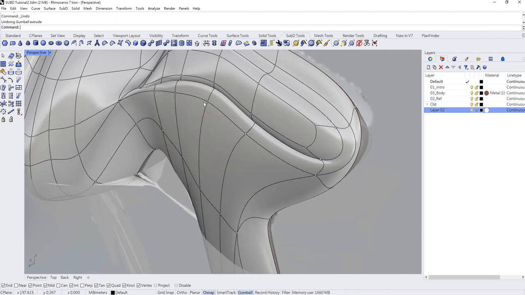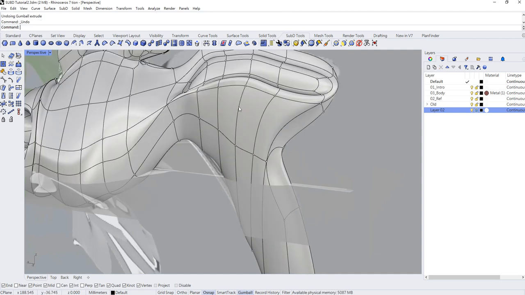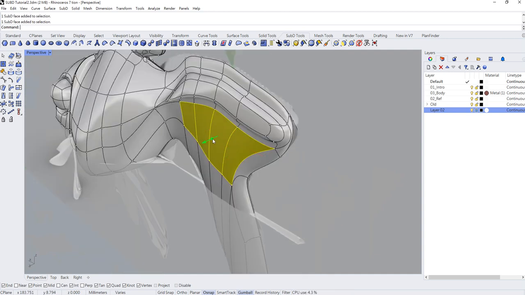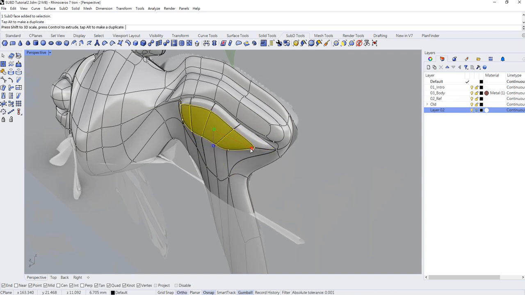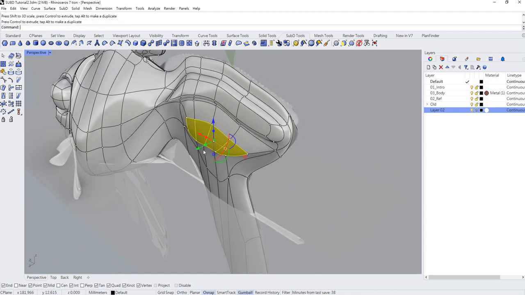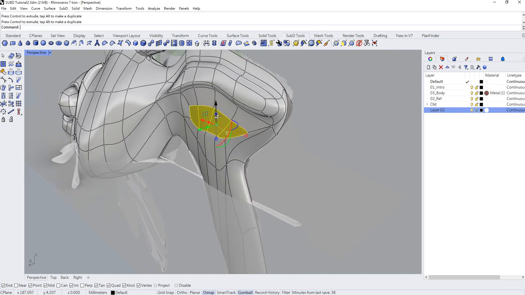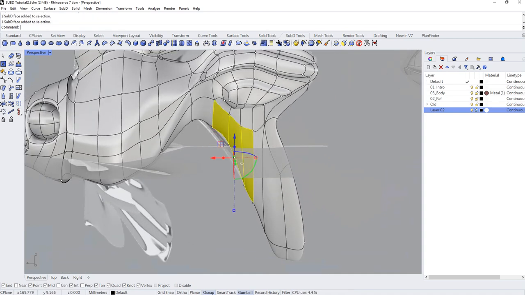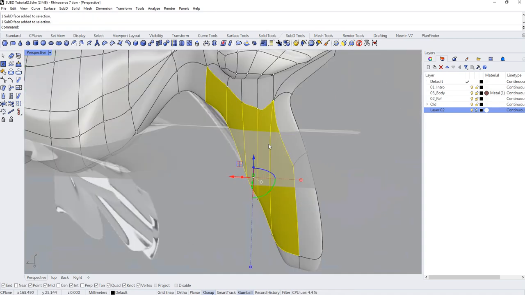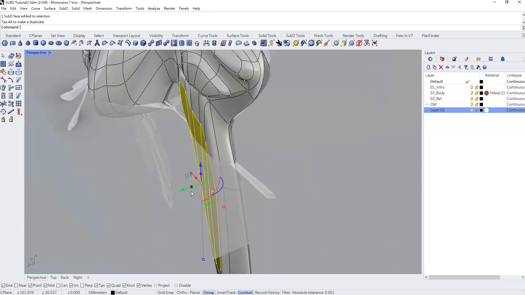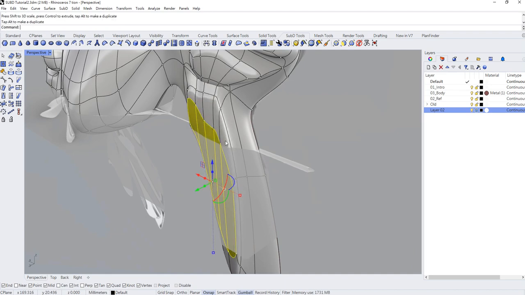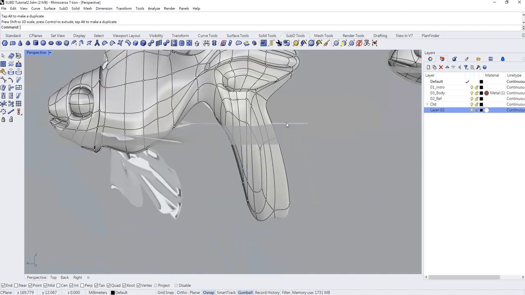Let's redo that again because I forgot to scale them down. Choosing the face right here. Extrude one time and scale them down. Extrude two times and scale down. Alright, so now we have the pattern. A little bit messy, not very good, but anyway, that's the principle. You can do better by yourself. Extrude one time, scale down. Extrude two times, scale down. Alright, so now we have.